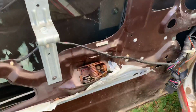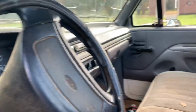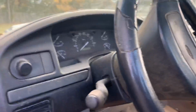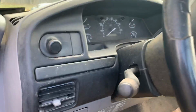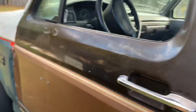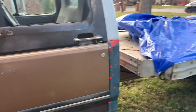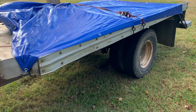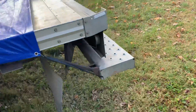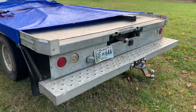As you can see, there's quite a few parts missing on it. The guy says it's just a cheap truck. It's gonna be built on a budget. I think it's a low mileage truck, like 250,000 or something like that. But I'm gonna try to do the best I can to make it look good.